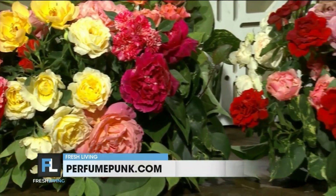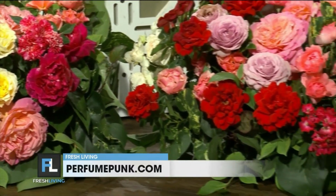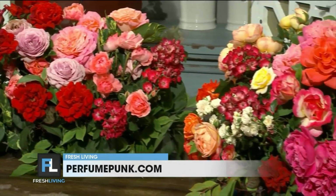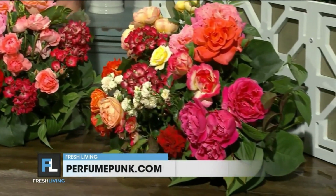Okay, and these are going to be low maintenance because we talked about this before. I'm a plant serial killer. There's no hope of reform for me. Like these, I'm worried about these plants if they ever came home with me. Yeah, and that's the low maintenance part about it. We use a lot of technology, including microbiology, as well as drip irrigation and really cutting edge stuff to make it as easy as possible. And you don't even have to worry about pruning a rose because we just do that for aesthetics. We just prune them to make them look classy, but they're really low maintenance and way less than grass.